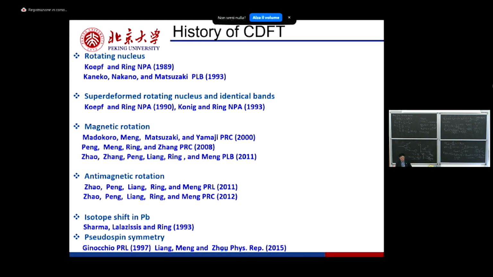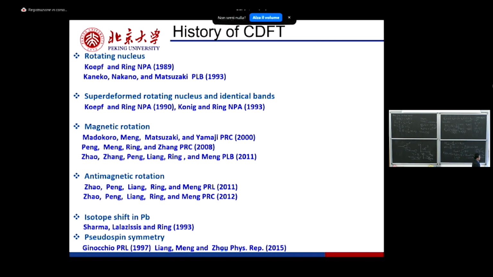Right? So after this work, almost all the non-relativistic density functionals began to refit their functionals in order to produce this isotope shift. Therefore, at the beginning, this isotope shift was also put as a kind of success of the relativistic approach. But in fact, this is connected with the automatic appearance of the spin orbit potential. So this isotope shift is something equivalent to the spin orbit potential.